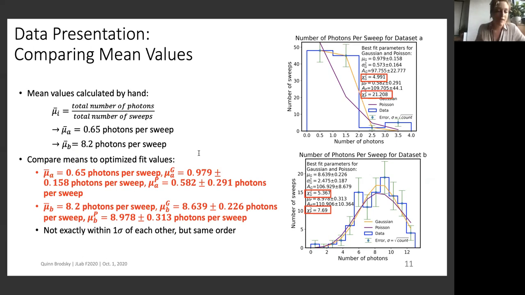Also, it's important to note that for data sets with larger means, the Gaussian and Poissonian fits are both fair approximations, and as the mean increases, a Poissonian distribution becomes more Gaussian. You can think about it like evening out the other tail with more counts to flatten out the distribution a little bit more.